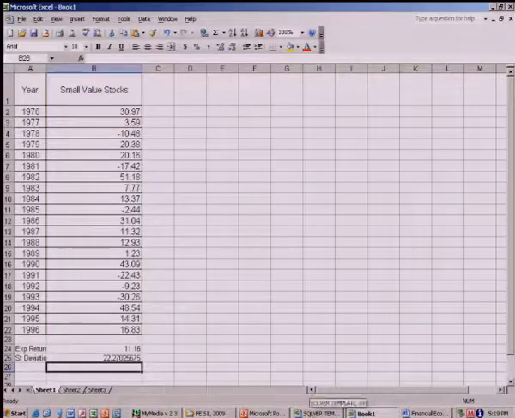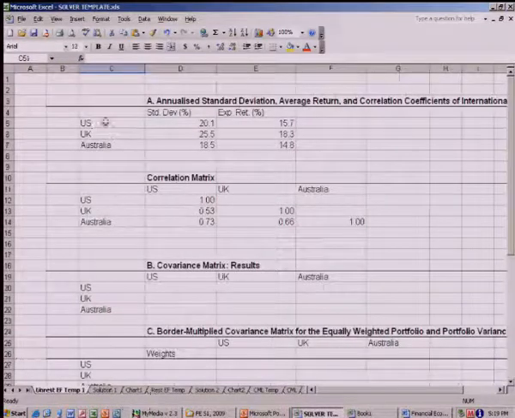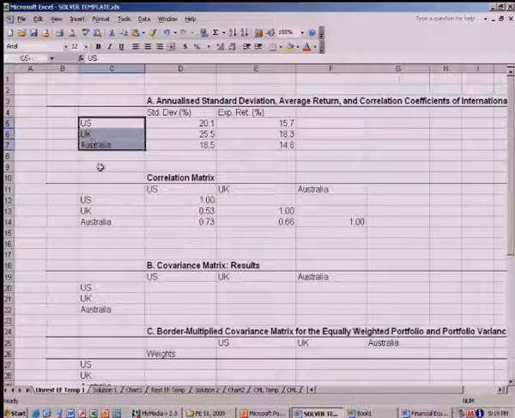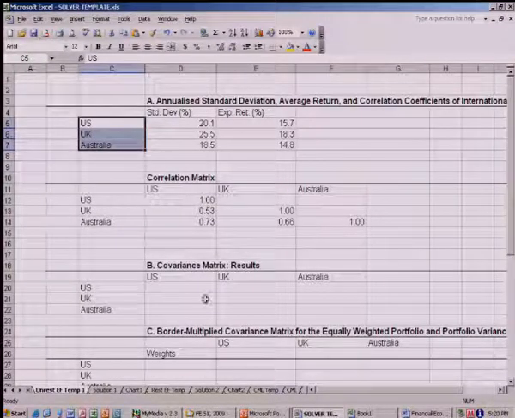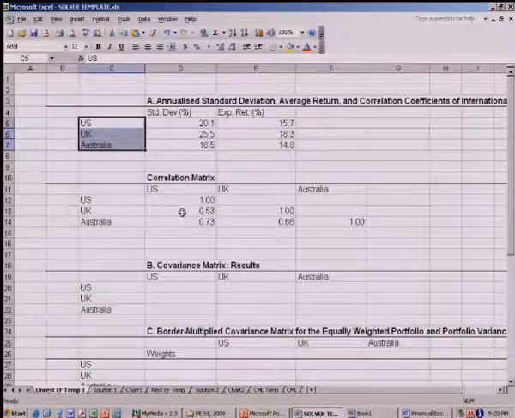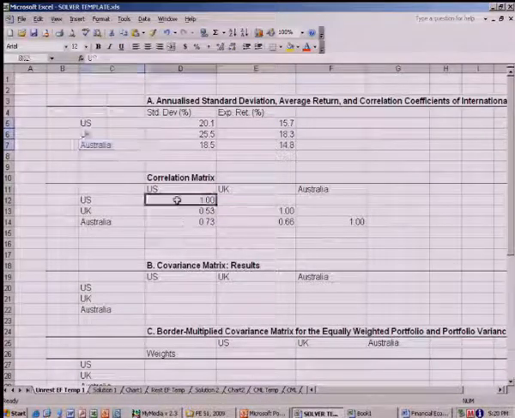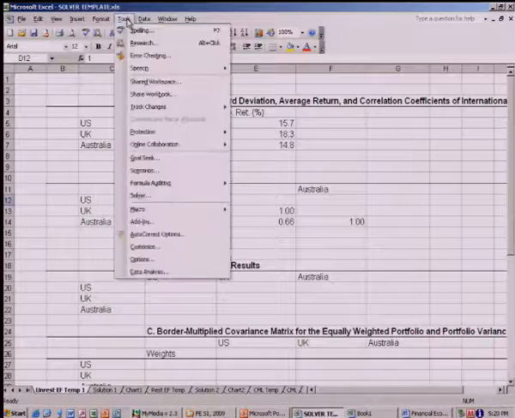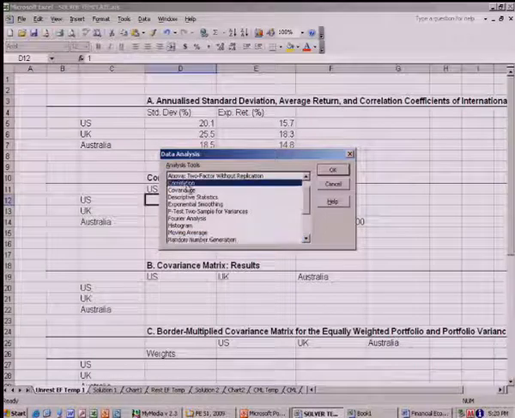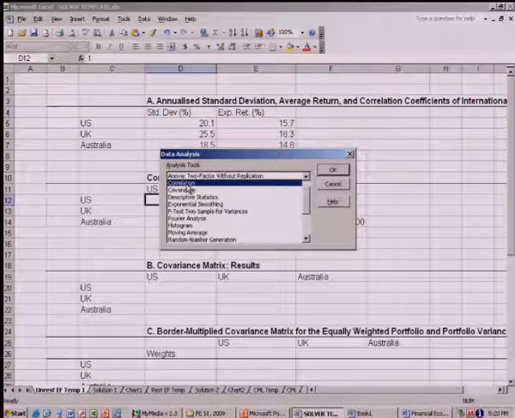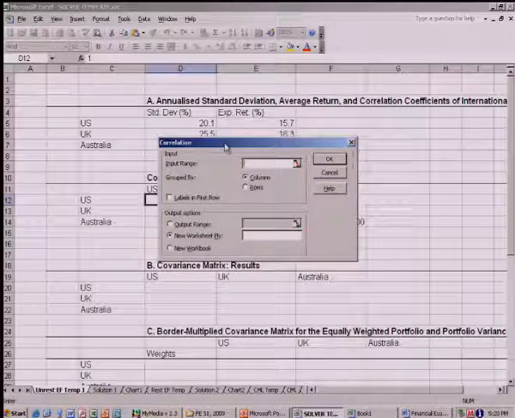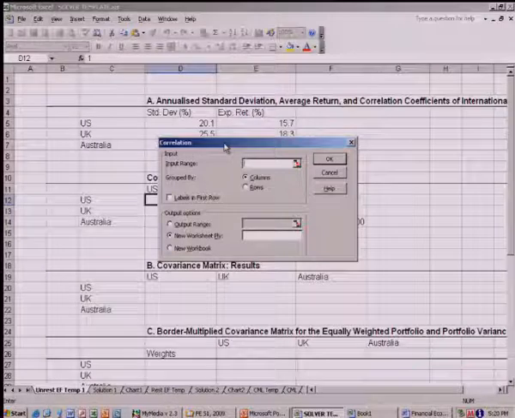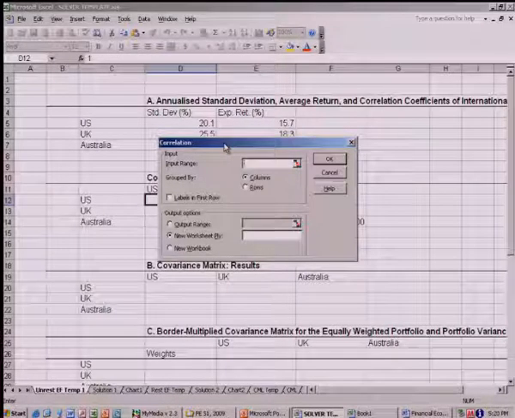So once you have expected return and standard deviation, such as I have here, for my 3 assets that I'm going to include in my portfolio, I can go ahead and find the correlation matrix between the returns on those 3 assets. To find the correlation matrix, you will normally go to Tools, go to Data Analysis, and you will find Correlation given to you as one of the tools. You will click on OK, and you will select all of the data that is given to you in your assignment for all of those different types of assets.